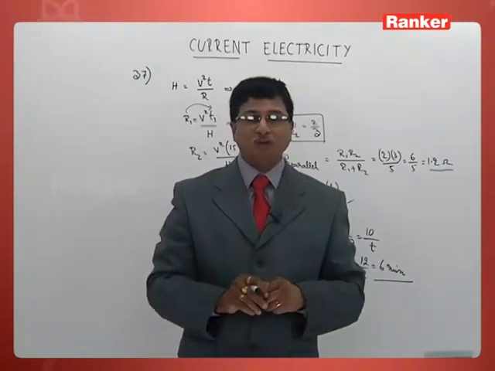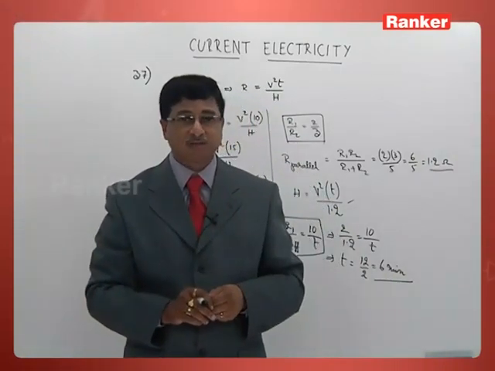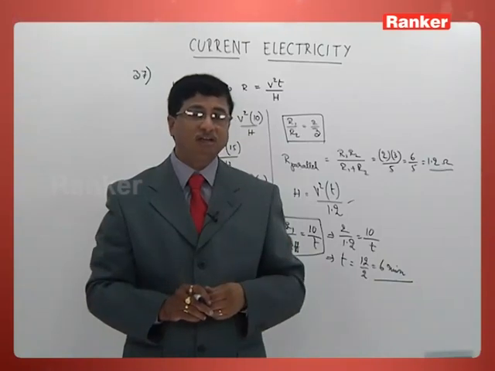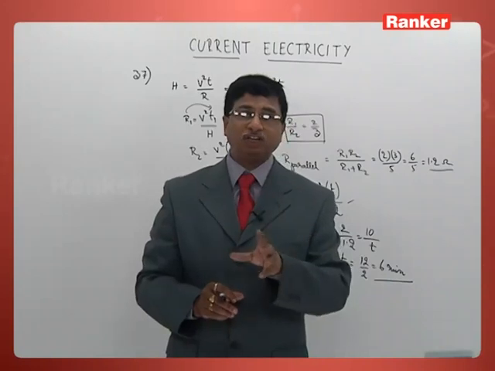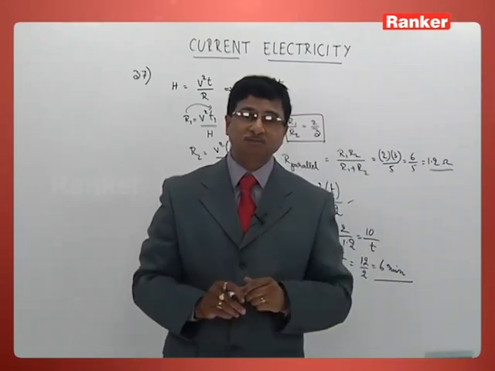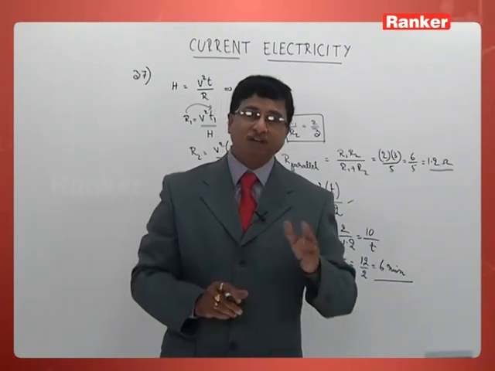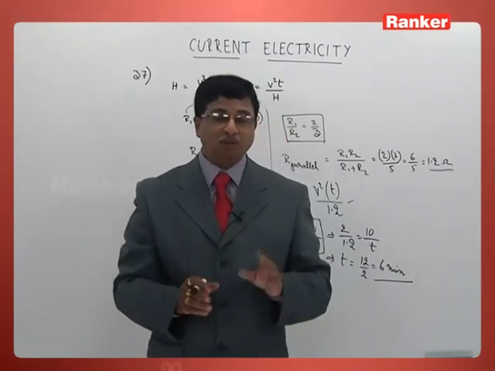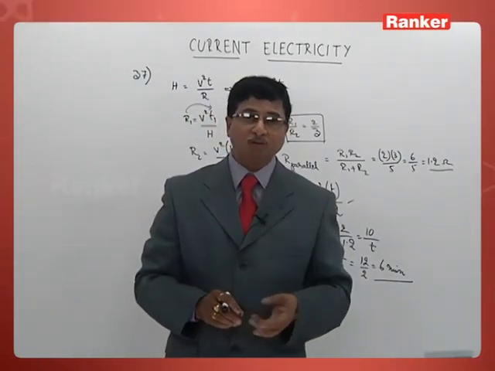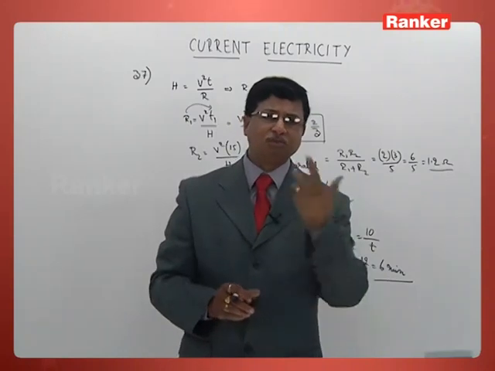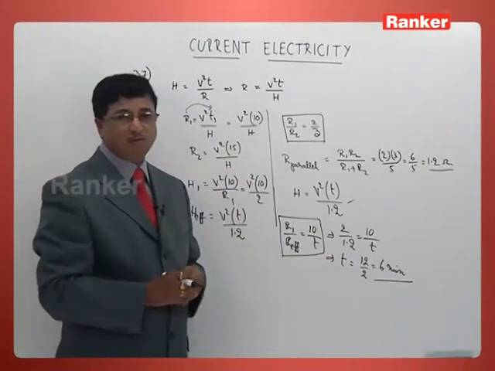Another thing also you can do roughly. Of course, rough calculations sometimes we used to make. What is the concept here again? 10 minutes for the first, 15 minutes for the second. 10 into 15 by 10 plus 15. R is proportional to T, you can understand. So 10 into 15, 150. By 10 plus 15, that's going to be 25. 150 by 25. How much time it takes? Simply 6 minutes, over. So you need not even go by this method also.